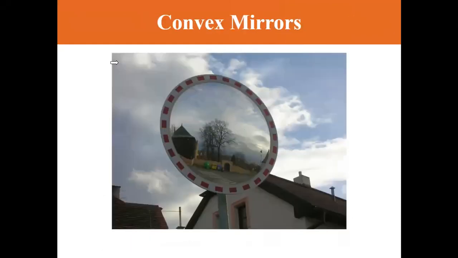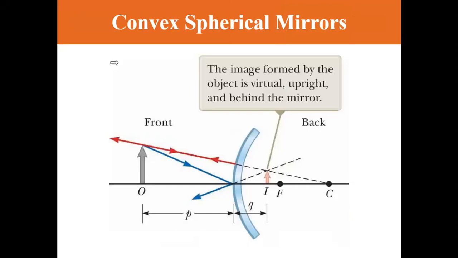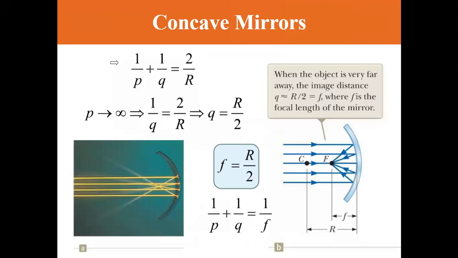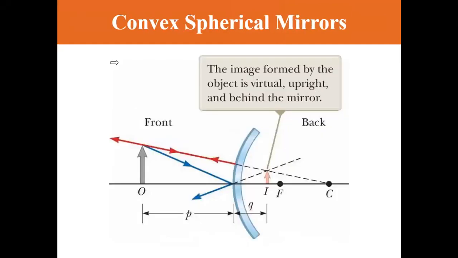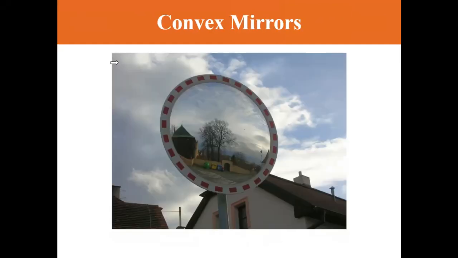So here's an example of the convex mirror, and if you need to remember why they're called convex or concave, the concave one looks like it's caved away from you, it looks like a dent. The convex one is popping out towards you like a bubble. This one is almost flat, so its curvature is really big. The bigger the curvature the mirror has, the flatter it is. So this one's not that curved, so it has a very big curvature, but it is convex, so the bump is towards you.